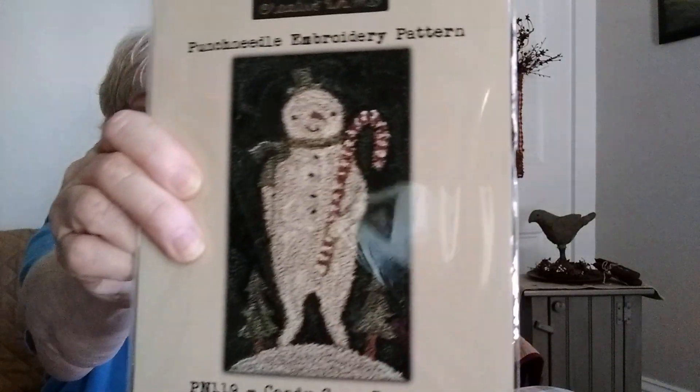And then for the winter time, if you get too hot, think winter — think snow and it might cool you off. We live on a main street so we get a lot of road noise. Okay, this one is called Candy Cane Snowman, three inches by five and a quarter inches. Love this one — very primitive snowman.